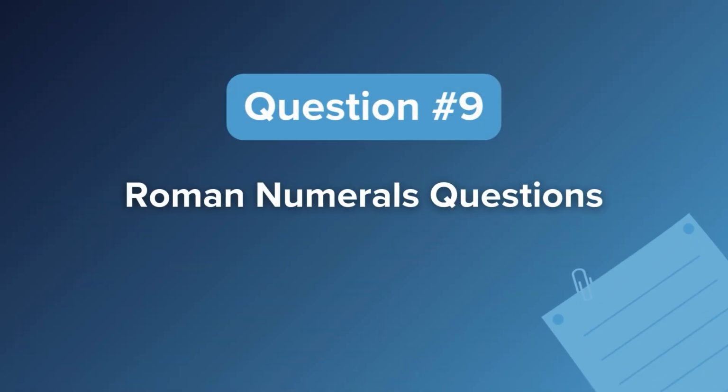Now, if you weren't sure what I was doing with all of the nots in that question, check out my 3 levels of assumption questions video to learn more about the negation strategy, as well as when and how to successfully deploy it. Our 9th and final uncommon question type is Roman numerals questions.